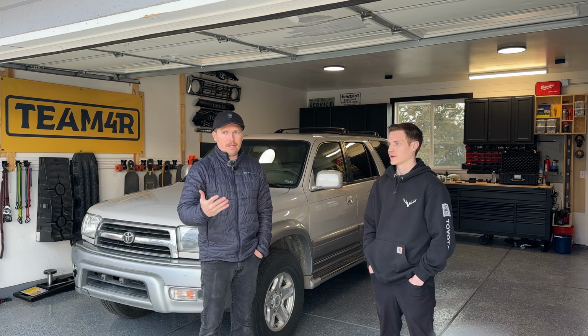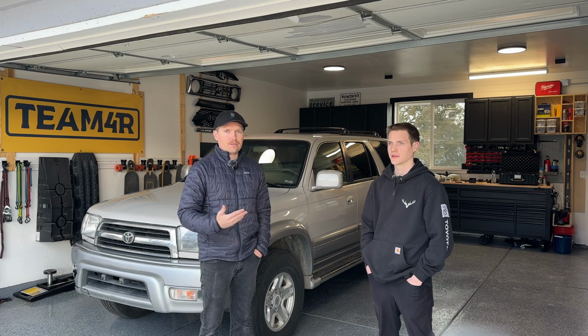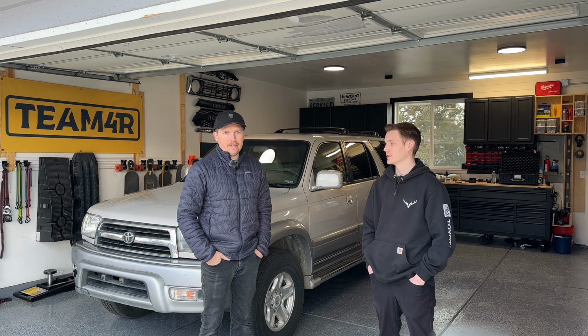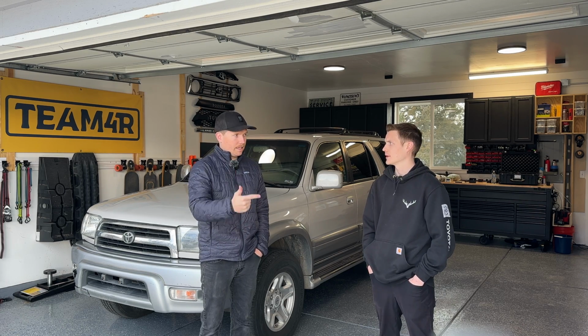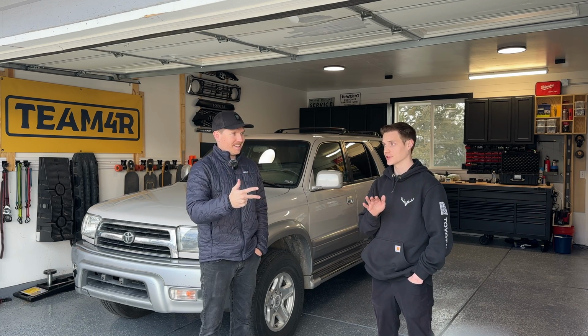To the normal person, it's body shop work, which is not cheap, but for us, since we're gonna do some work to it already, we can go to a junkyard and pull a back hatch. It's not a big deal, little things. We can make it work. But like we said, 200,000 miles, clean title, rear locker, but the rear locker has never been used, never turned on ever in this truck.